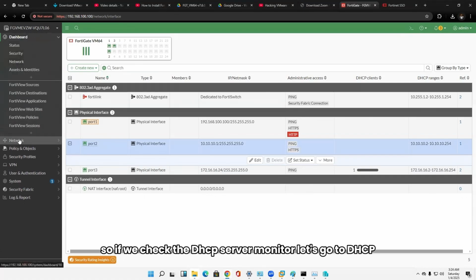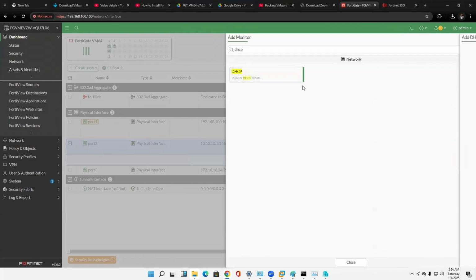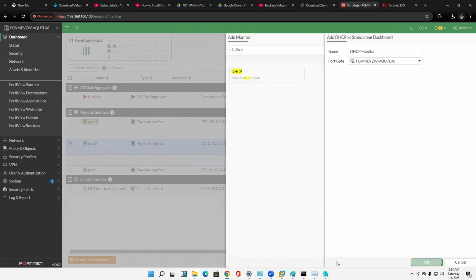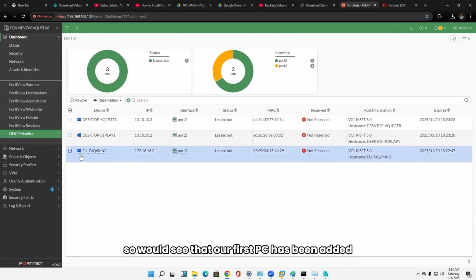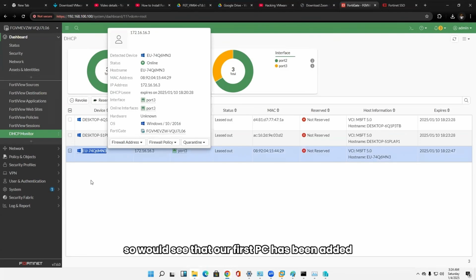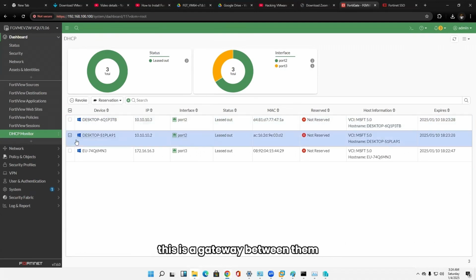If we check the DHCP server monitor, we'd see that our first PC has been added, then our second PC too has been added. This is a gateway between them.